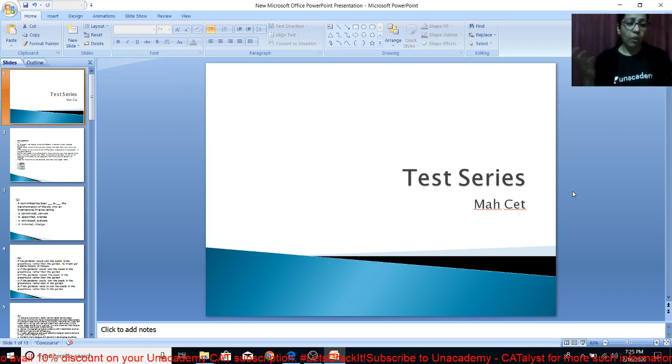And then, yes, more important than taking up the tests is analysis of those mock tests. Many students do this. They just take the test. And then after that, they feel, okay, fine. Itna score aya. Mera score na consistent nahi hai. Ya mera score upar ja raha, niche aa raha hai. That is not the motive, the raison d'etre of mock tests. Mock tests are meant for analysis. Analysis bole to Masira and Uday and everybody else, you need to understand aapka grey areas kaun sa hai. You need to understand kis mein score aa sakta hai. You need to understand ki kahan pe wrong hua hai aur kyun wrong hua hai. More importantly, is kyun wrong hua hai.